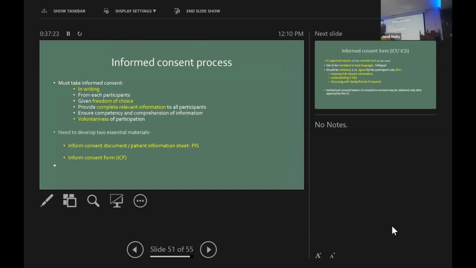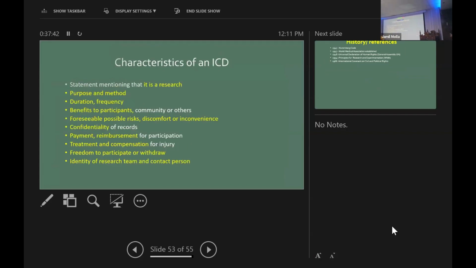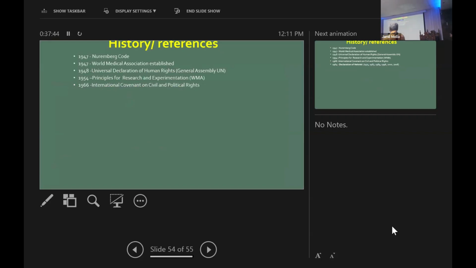Now, informed consent is absolutely essential to obtain from the possible future participant. There is a specialized technique on how to get this informed consent, which can be discussed in other forums. It's typically discussed in a separate forum.